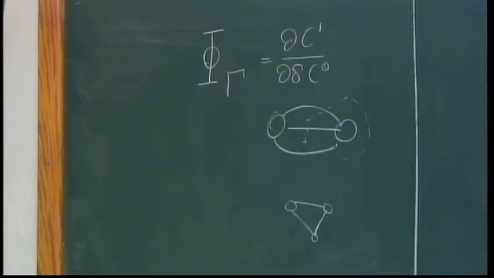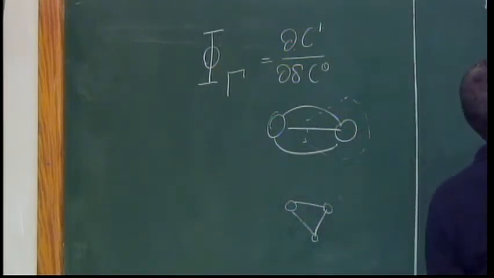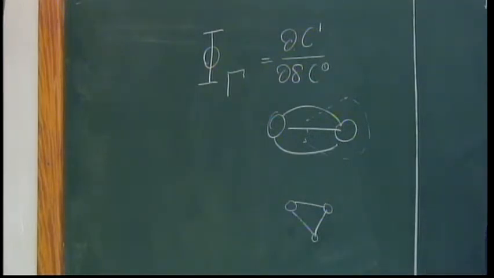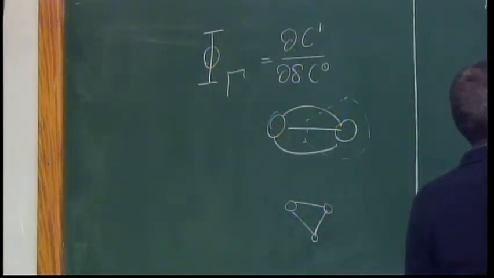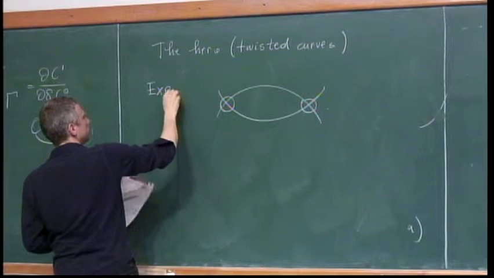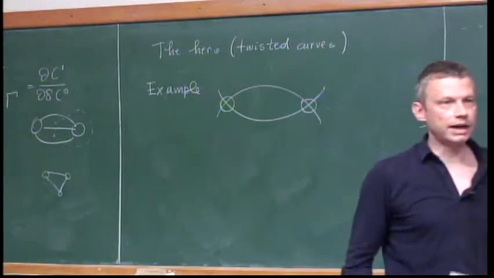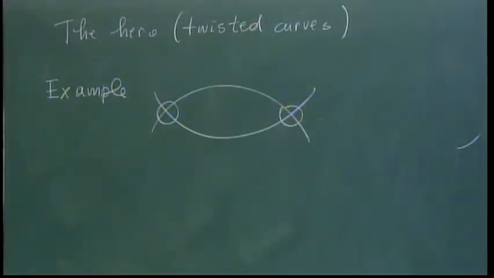Okay. Again, hopefully, having introduced these fractional sandpiles will actually introduce some more confusion to this computation, and maybe from confusion something good. But okay, so here comes the hero, twisted curves. So again, an example, instead of giving an obscure definition. The example is this. Again, the same curve I used from the very beginning.